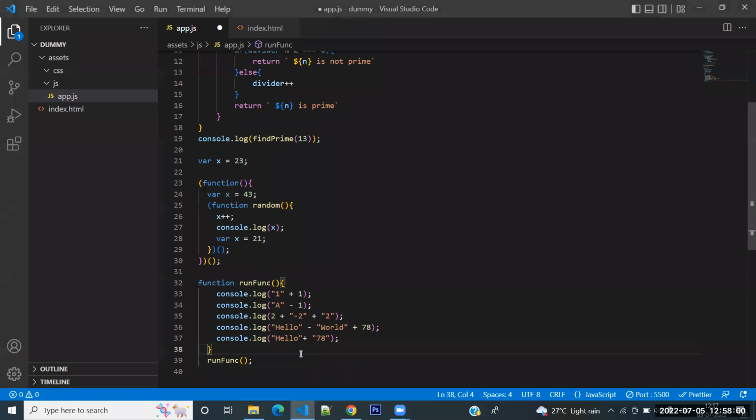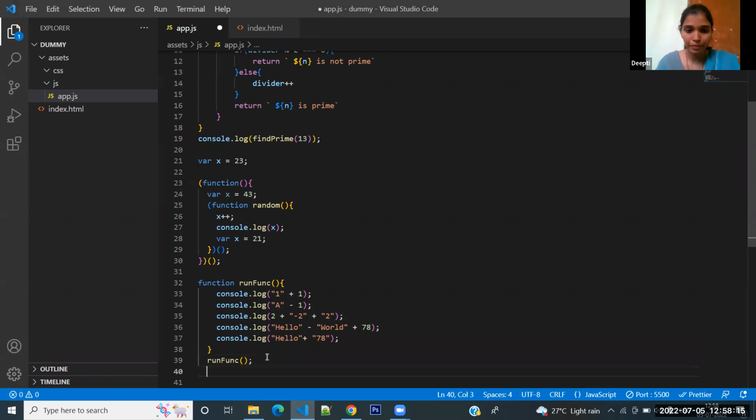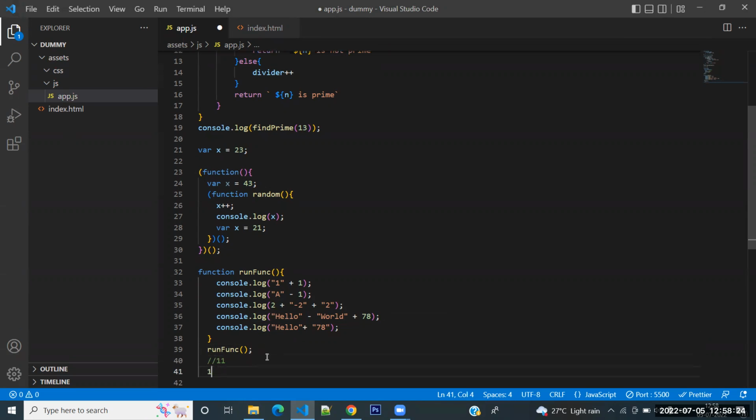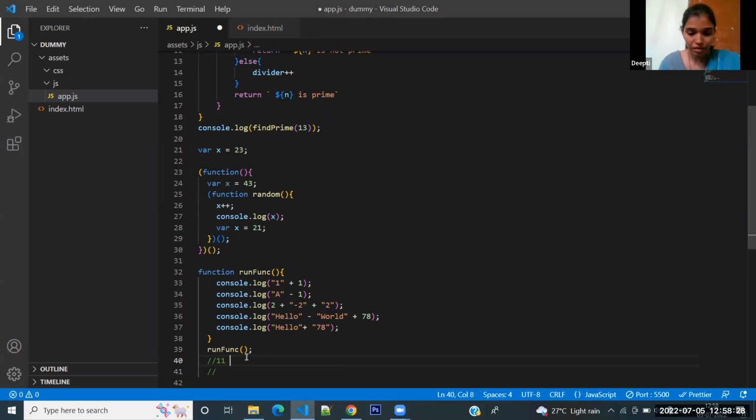So what will be the value of console at line number 33? You can write in front of that console. Sir, which line? All. You can write in the form of comment for line number 33. Okay. And what will be the data type? String. Okay.